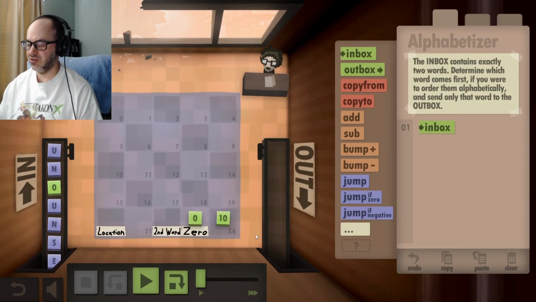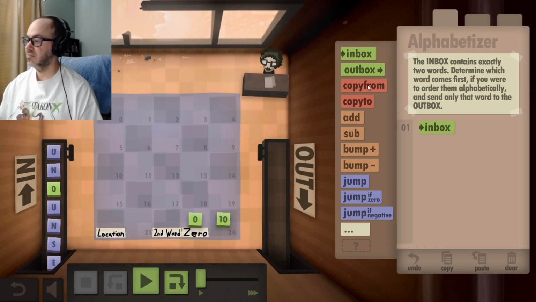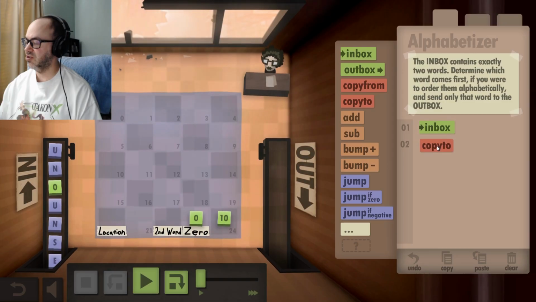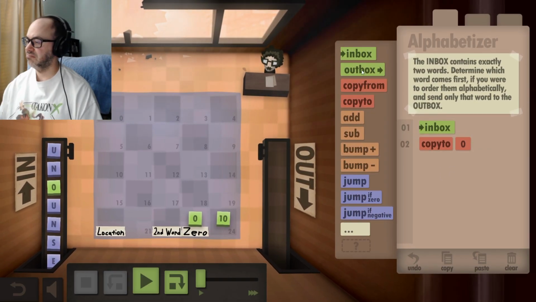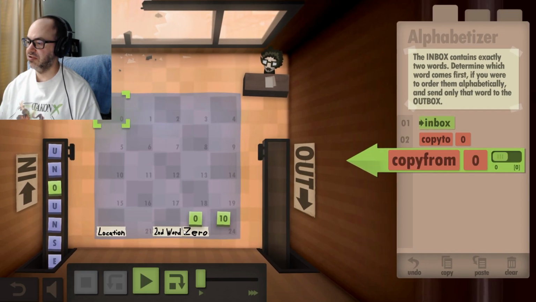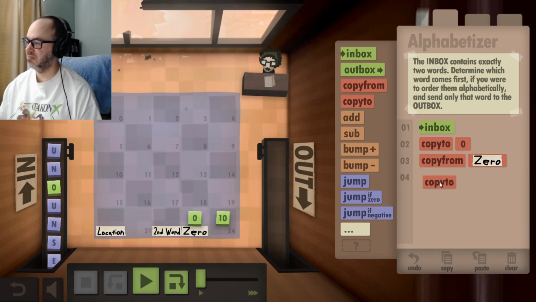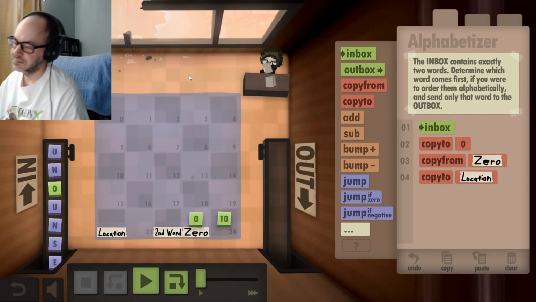Location. Alright, cool. Inbox. Copy to 0. Yep. Copy from 0. Copy to location. So that way I know where I am.